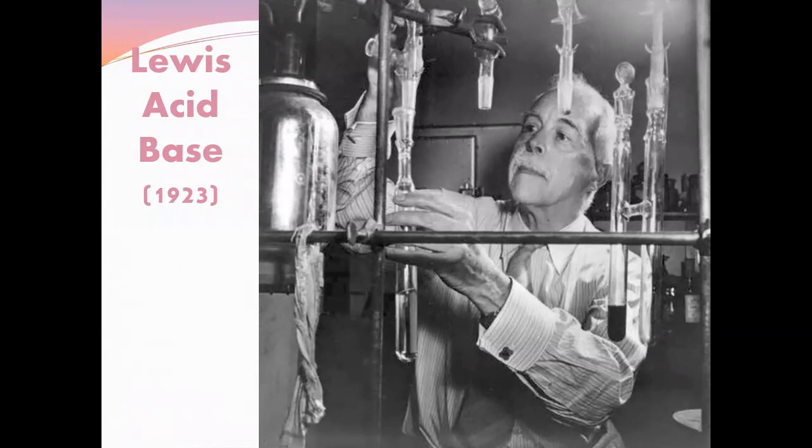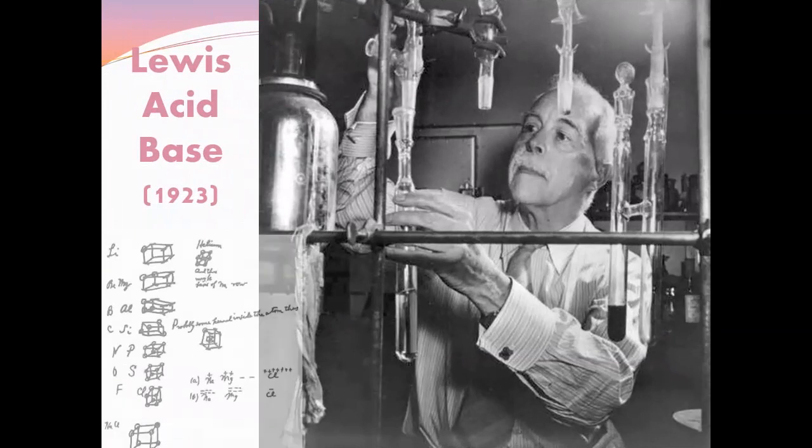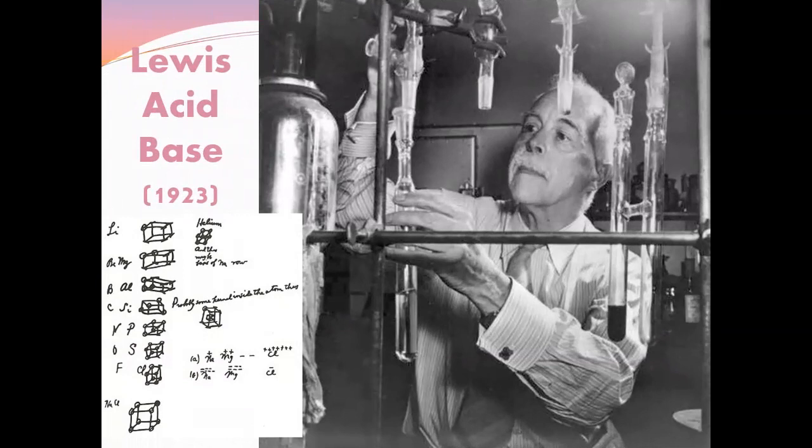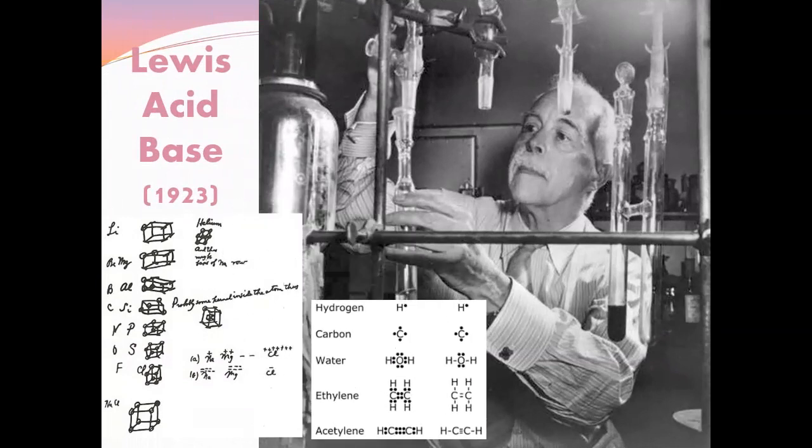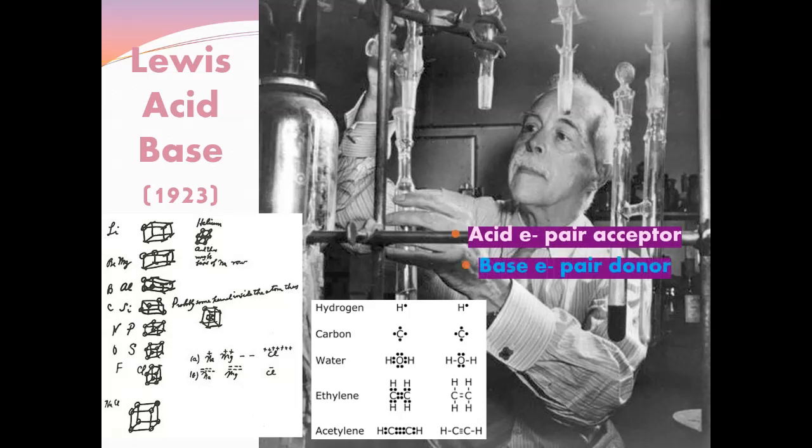And then one more definition, and nobody has picked Gilbert Lewis. You all know Lewis. He is famous. His definition, of course, is a little bit different. These are some of his pictures of Lewis dot structures. So he is our bonding guy, and he also came up with a definition. Electron dot structures, Gilbert Lewis was all about electrons. And so he said acids, rather than being a proton donor, were an electron pair acceptor. And a base then was the donor.